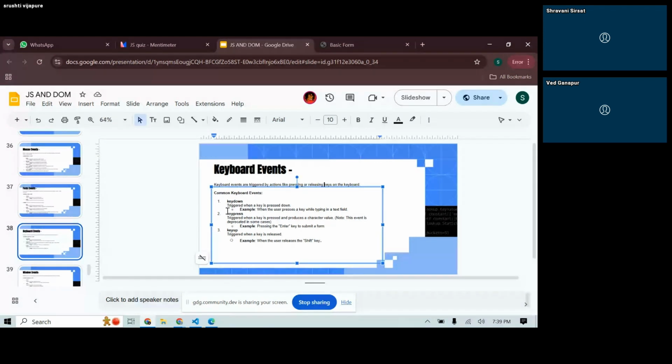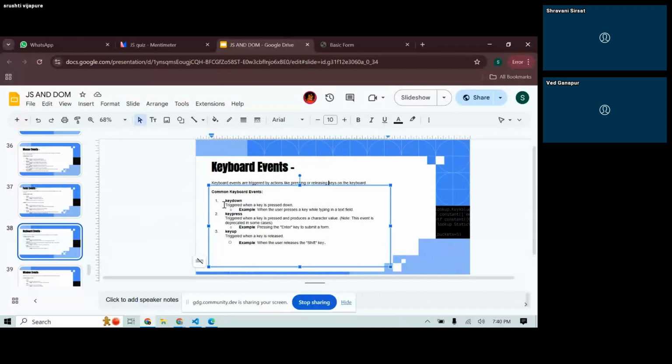So the common keyboard events provided to us are keydown, keypress, and keyup events. The keydown event is triggered when a key is pressed down, and keyup is triggered when a key is released. And keypress events occur when the key is pressed and released at once. So let's try to implement the keypress event.